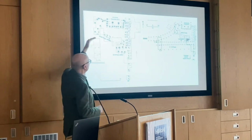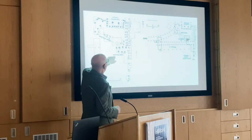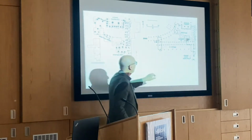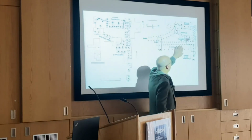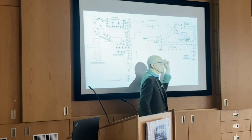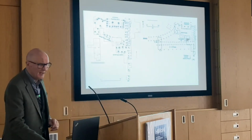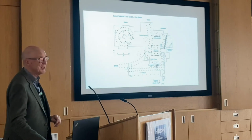Now down at the bottom is our entrance up there again. We have a series of posts running down here, again paired posts running down across here. We excavated one end and the other end, and we could see these on the air photographs coming out here. So another set of paired posts and a series of individual posts running outside them. So by now you should be thoroughly confused. Posts everywhere.